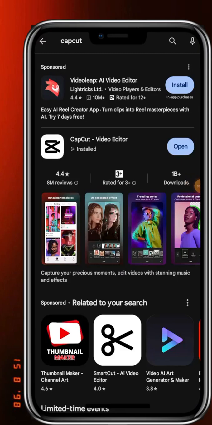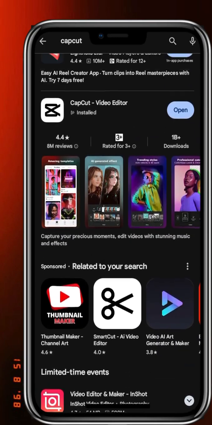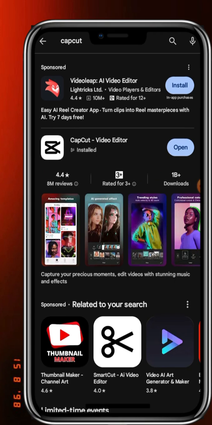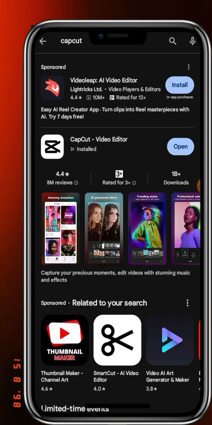So in this video I want to walk you through video editing using CapCut, and please know that this video will take a much longer time compared to other videos I've been making. So I want to take my time in walking you through all this. Listen to me carefully. CapCut is one of the best video editing tools out there.